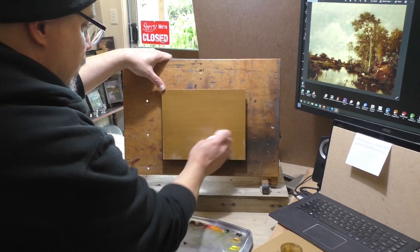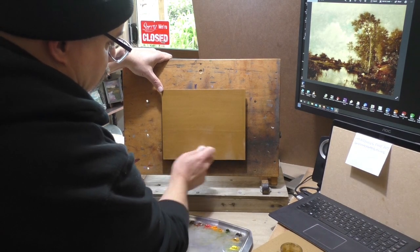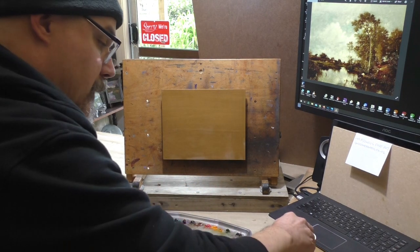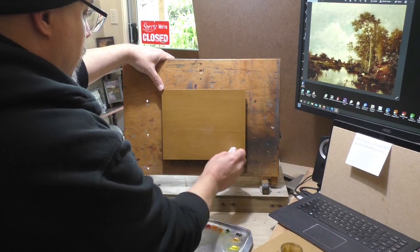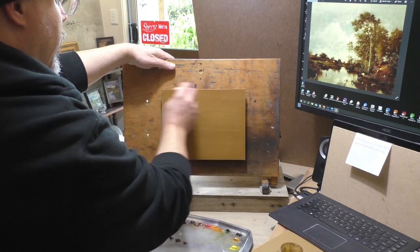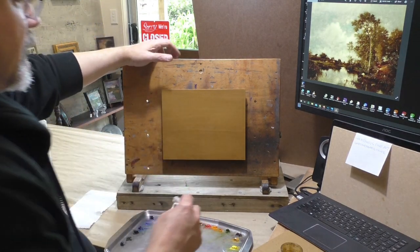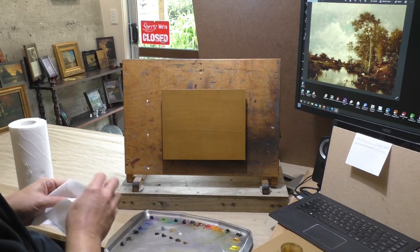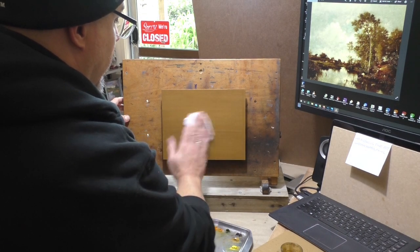Waste not, want not. Now, this is two coats of a transparent acrylic gesso with a tint of a little bit of yellow ochre, a little bit of raw umber, a little bit of burnt sienna. Those are my favorite colors for tinting. You can see it's kind of a threshold between all of them. A very smooth surface we've got going today.